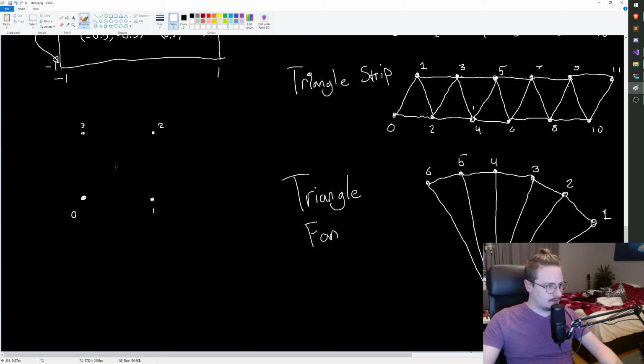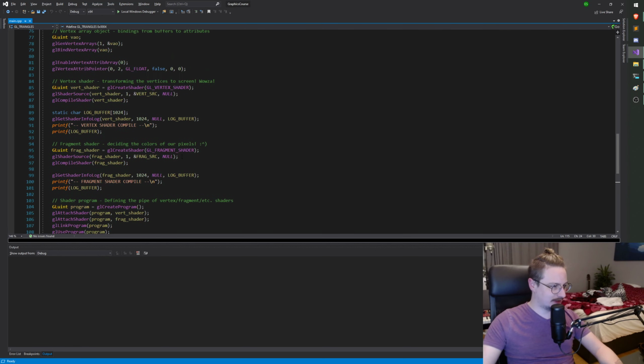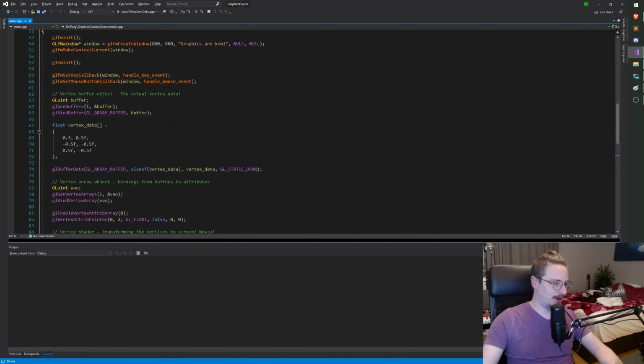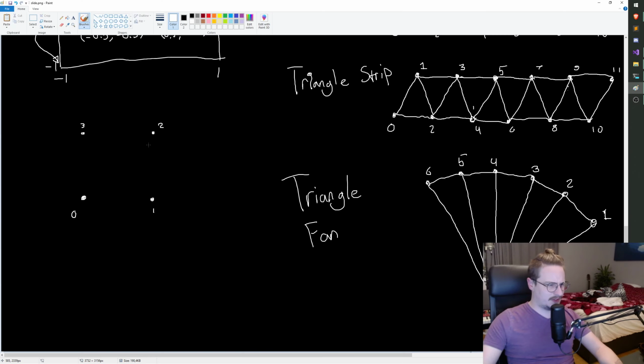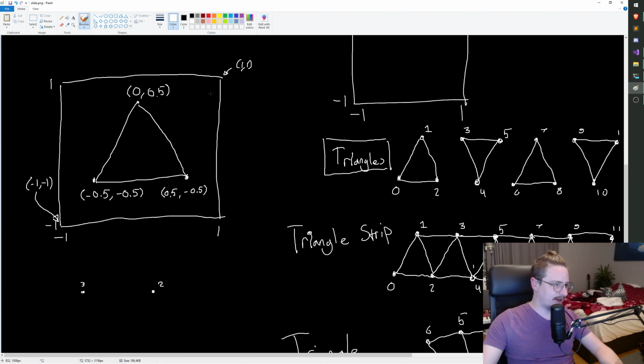Okay, so let's actually do this. Let's go out of theory land and walk into actual real life. So let's rearrange these vertices so that instead of being a triangle, we'll make it a quad. So what are the vertices of our quad? If we're looking at the NDC, or the normalized device coordinates, these 2 are actually fine. These can stay where they are. We just want to split this vertex up here into 2 additional corners instead of 1 in the middle.